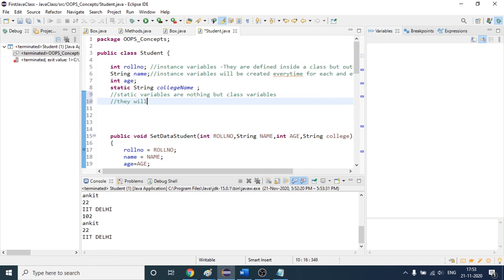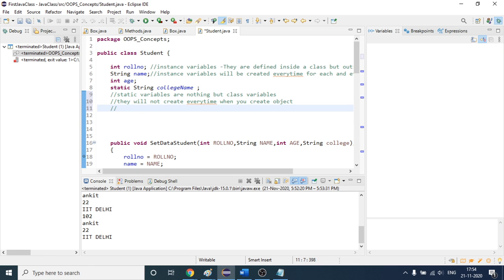They will not be created every time you create an object. The static variables are also called class variables.